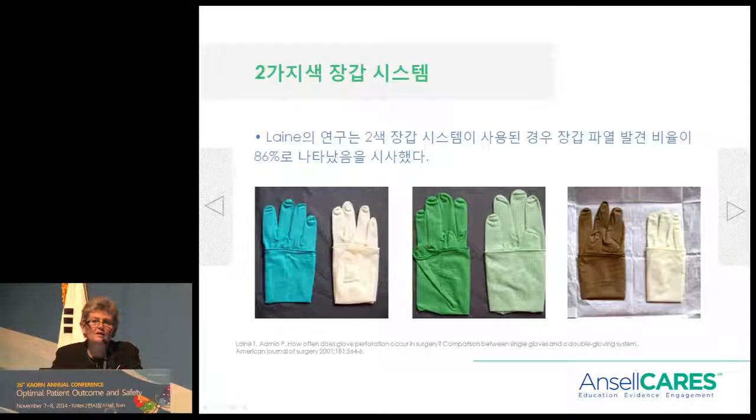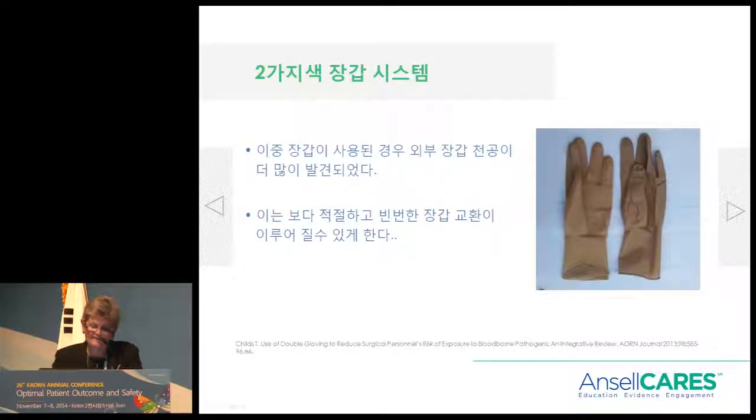And it's been studied that when people wear these more noticeable inner gloves, when they've got 2 pairs of gloves on, almost 90% of the time they will notice the perforation compared to when they wear 2 pairs of gloves that are the same colour. So it's a really good, simple idea, and it looks pretty as well, I think. So when you wear that darker colour, you will get more outer glove perforation noted. And I think that notice of that leads to better, more appropriate glove change and more frequent glove change, which is good.